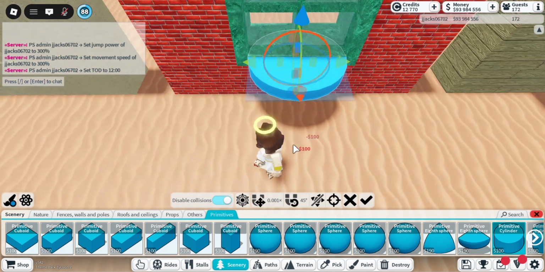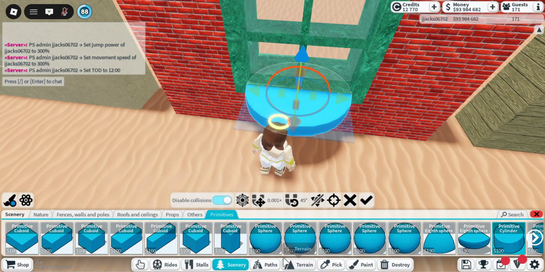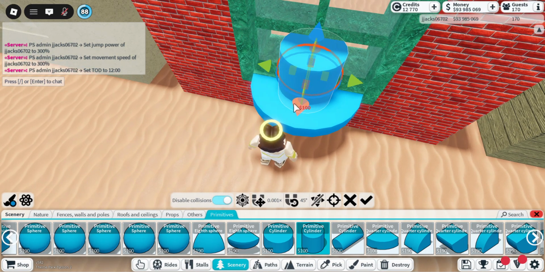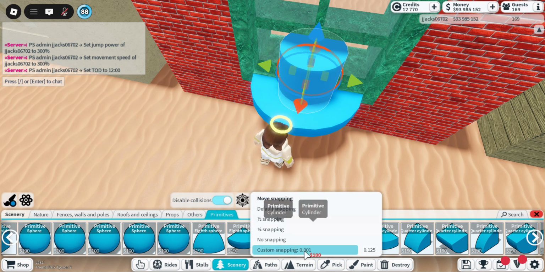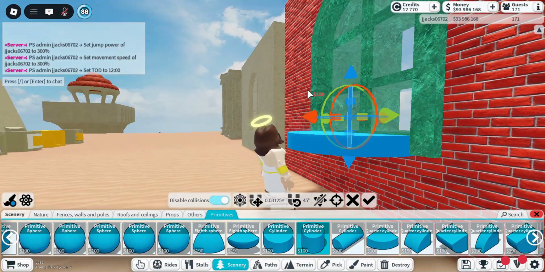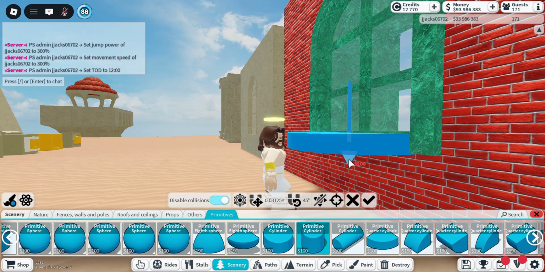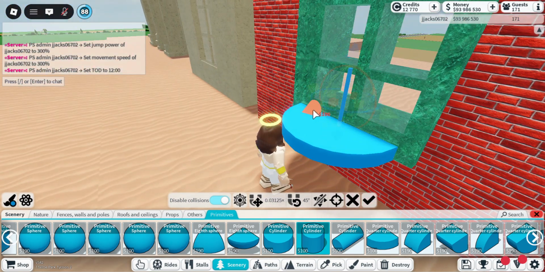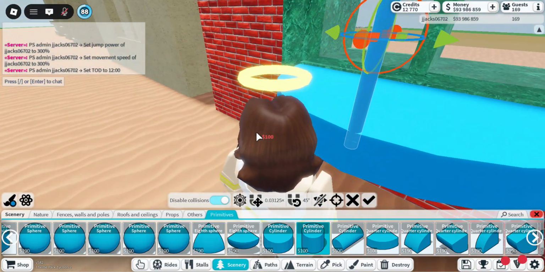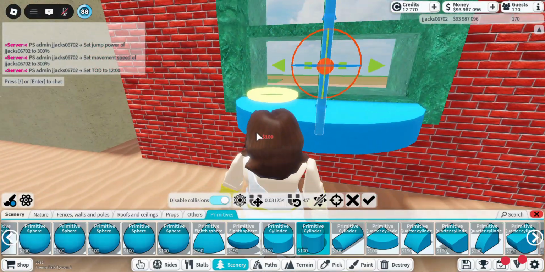Okay. Same thing with the other one. It's going to put us right in the center. We're going to shrink this down, like so. Alright, we're going to bring it up a little bit. Bring it all the way out to the edge. We want to bring it out to the edge, but we don't want to bring it off the edge. If that makes sense. So it's about perfect height.